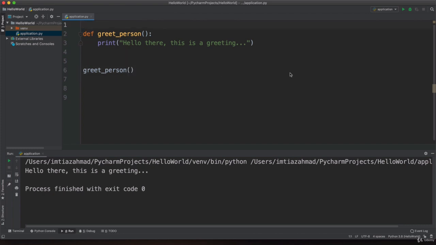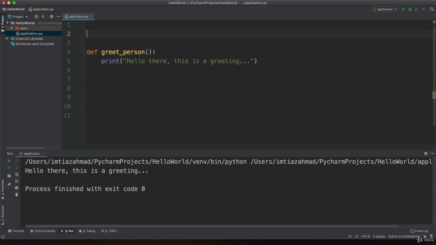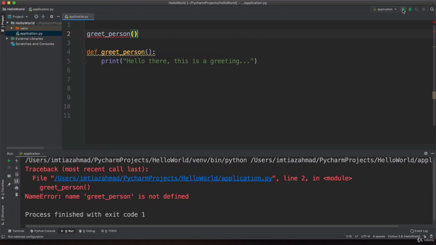Now, like I said, your code is going to be interpreted line by line. So it starts from the first line and then keeps going line by line, and then it does all of the operations. If I was to move this code, this calling of the function, before it's actually defined, and I put it here, right here, notice immediately the editor is going to put a red curly line underneath it. And this is basically a hint that, hey, there's something wrong here. And you'll see when I hit run, notice the error. It says name greet person is not defined.